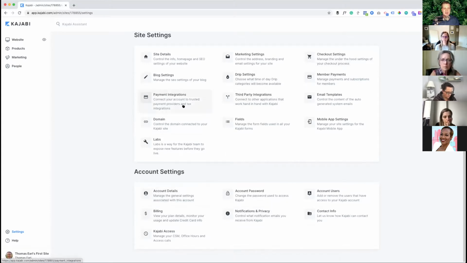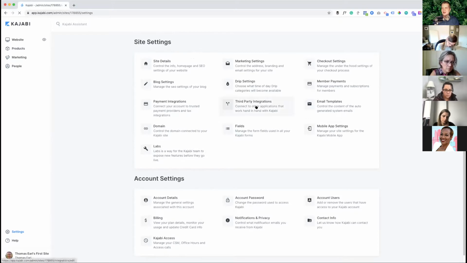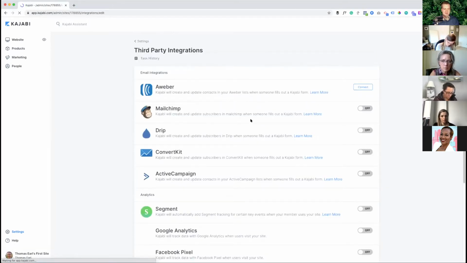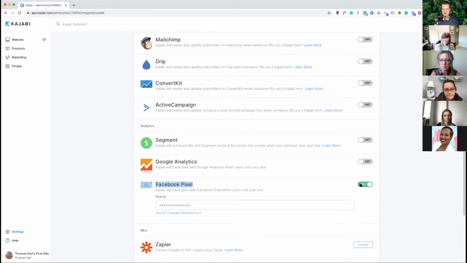But what you do is you go to integrations, third-party integrations. So I went to settings down here. Okay, settings, third-party integrations. And then you're going to scroll down where it says Facebook pixel code. And you're going to turn it on right here. Boom, on. Okay, and then you just paste it in here.